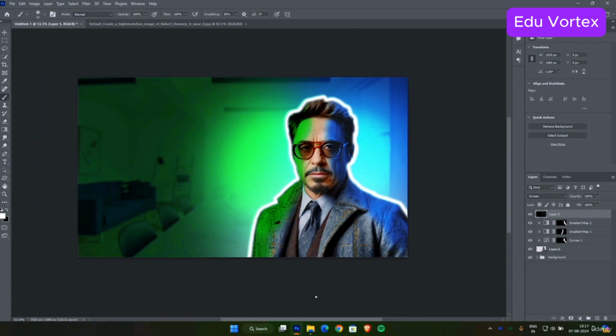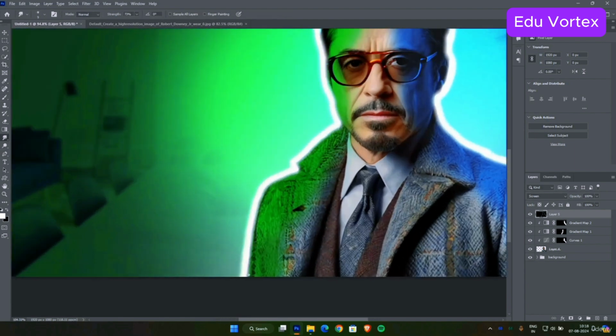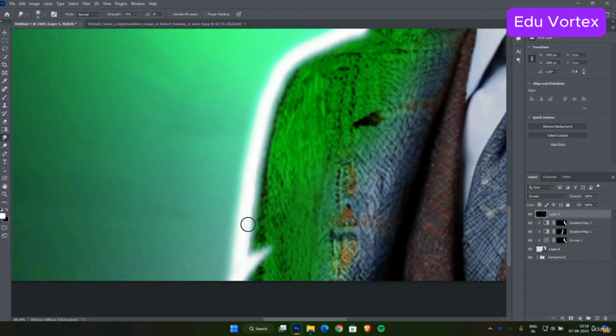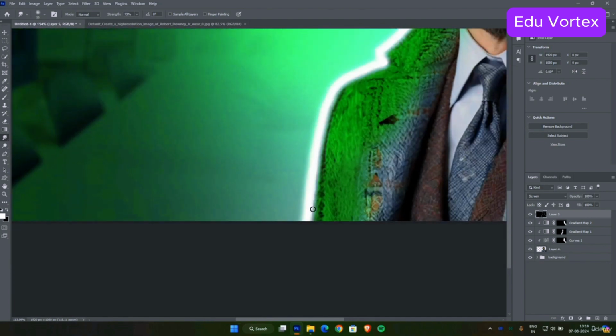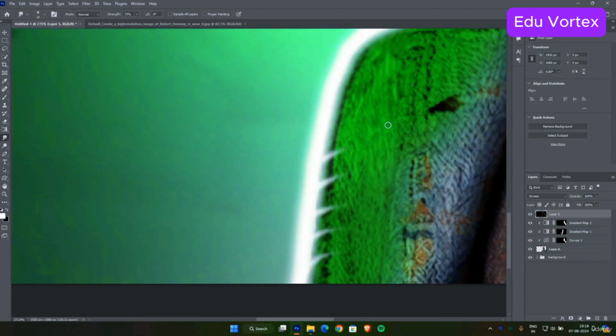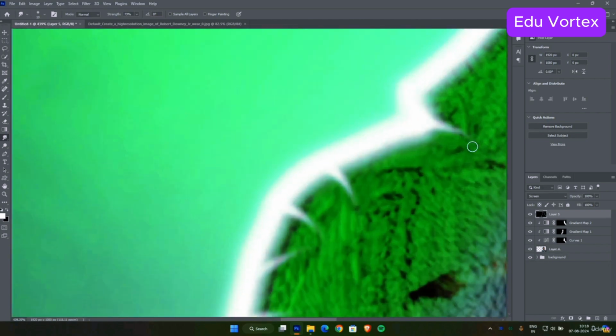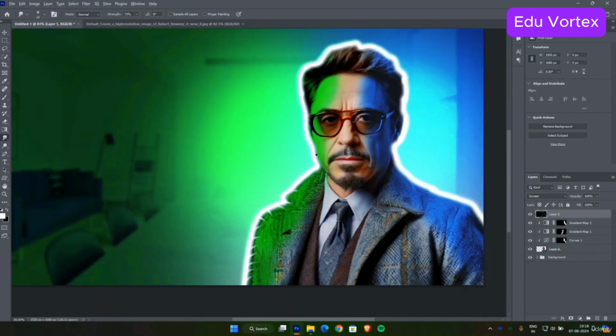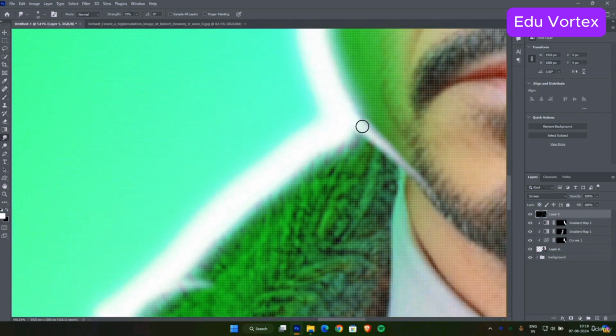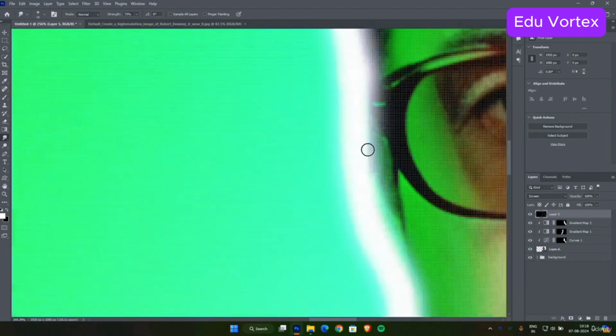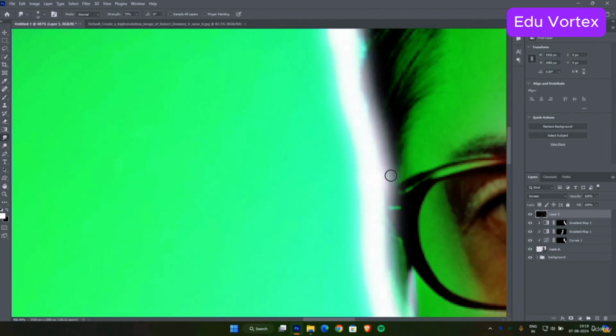Next we will go to the tool section and select the smudge tool from here. The strength should be approximately 70. Then we will use the smudge tool on the corners as I am doing, applying it where it's needed, especially where there are corners effect.